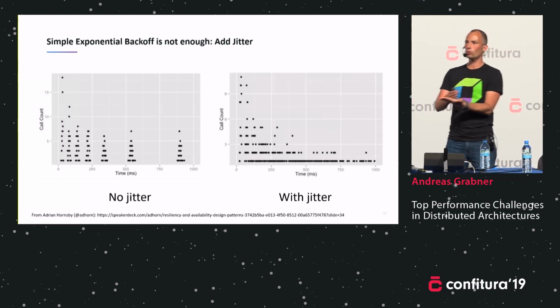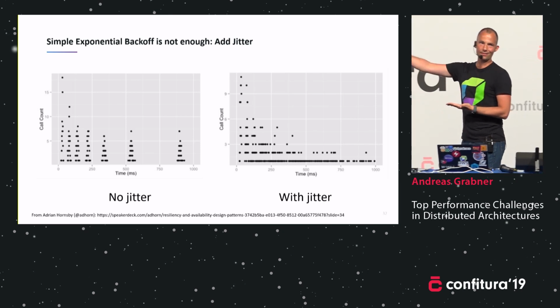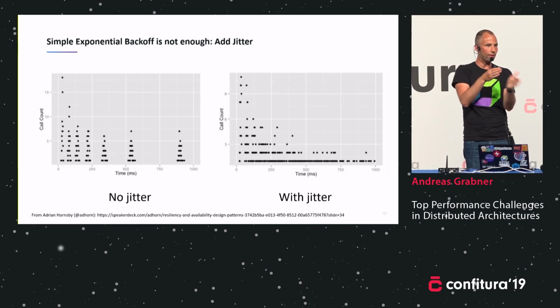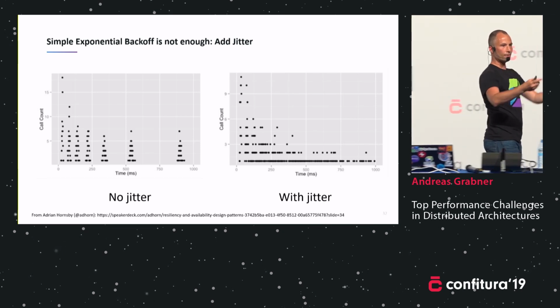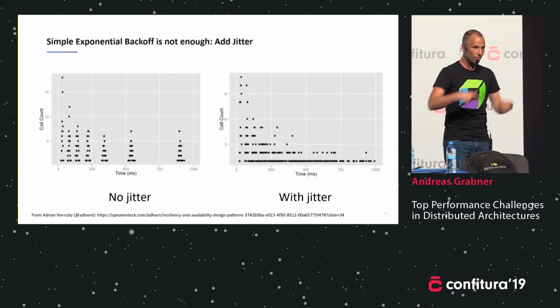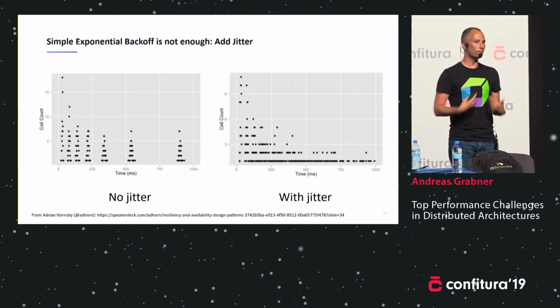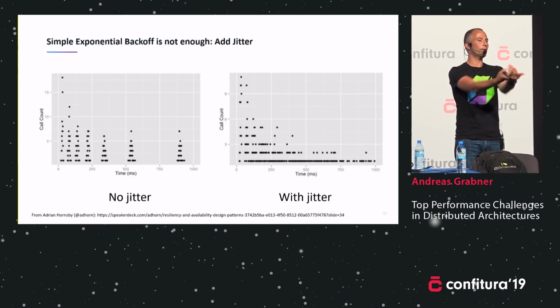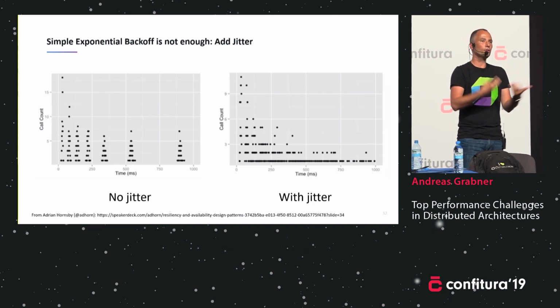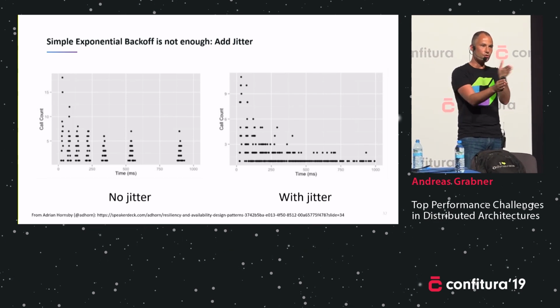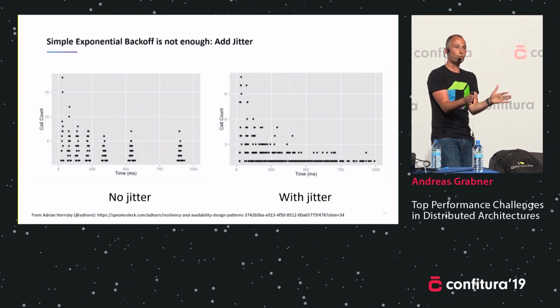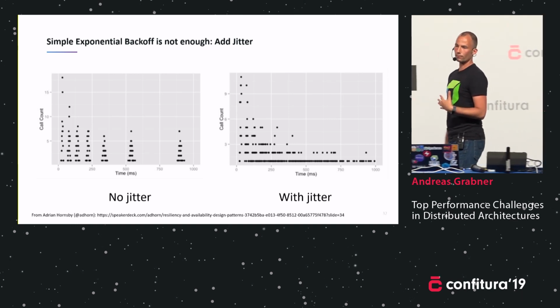That means don't do 2, 4, 6, 8, 16, 32 seconds, but add some randomness to it. Because otherwise, if I'm looking at the 3 guys here, right, if you all have the same strategy, then after 2 seconds you come back, after 4, after 8, and then you're completely overloading me again. That's why jitter means randomly distributing it. And there's different strategies for that as well.